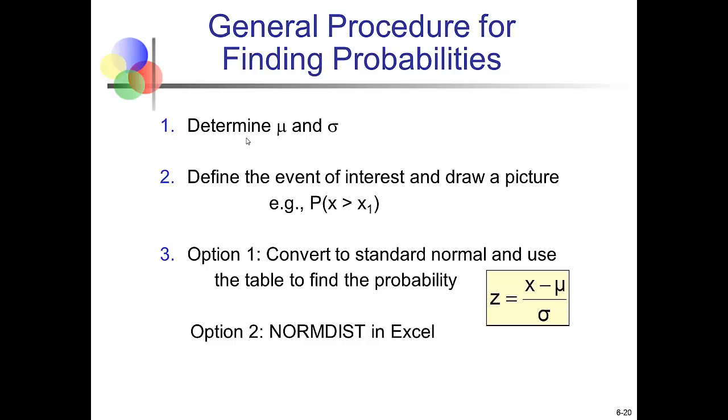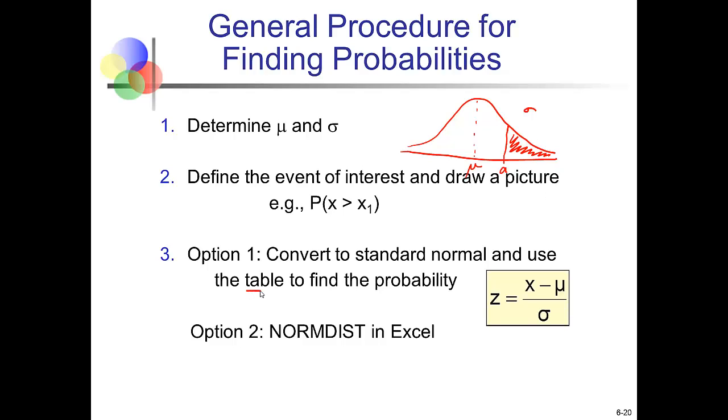So the general process for finding probabilities from a normal distribution: First, make sure you know what the mean and the standard deviation are. Then define your event of interest. So I put here the probability of x being greater than some x value as an example. And draw a picture. So I always start by drawing my x-axis, making a bell curve, and it doesn't have to be perfect. We're just trying to get an idea of what this looks like. Put in the mean and then our value of interest and shade in the probability that we're trying to find. So this would be an example of trying to find a probability of greater than A given our mean and whatever the standard deviation is of this distribution.